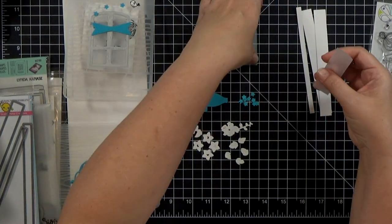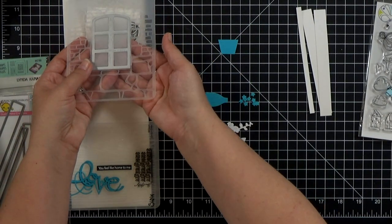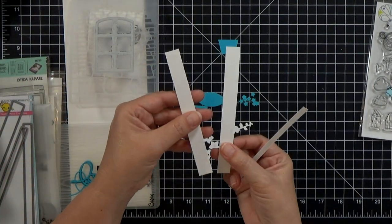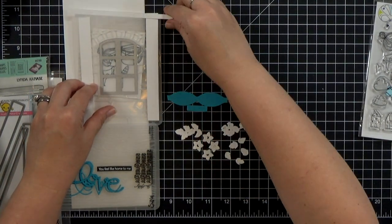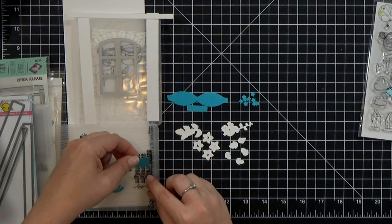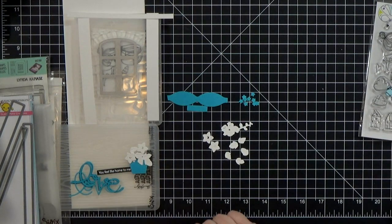Now, I went ahead and took a piece of vellum and I just traced around the die so that I can cut out two little panels that will go behind the doors. And then I've got 2 5/8 inch strips that will be my column. And then I've got a 1/4 inch strip that'll be the roof of the porch. And then I also freehand cut a little pot for the plants. And that was a 3/4 inch wide strip that I just sliced up the sides and gave myself a little bit of a diagonal on either end.